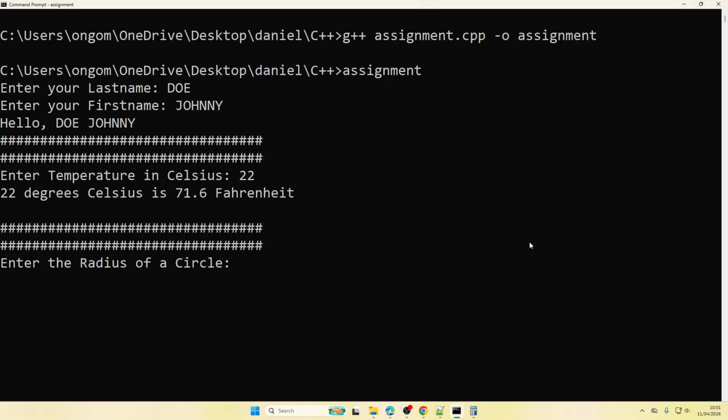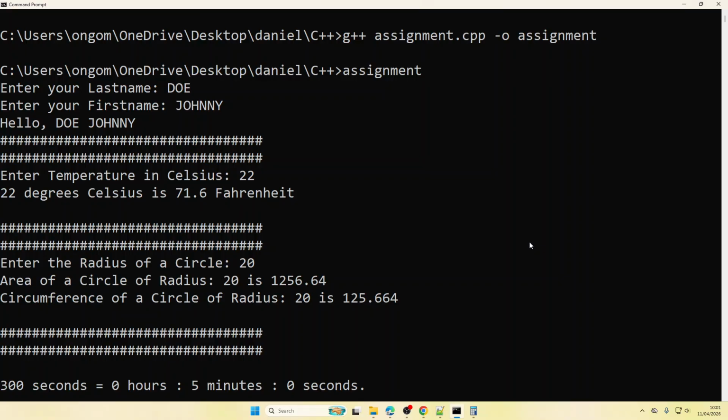Then a radius of 20, there's a temperature of that. Then here, this is what we have. So in 300 seconds, we have 0 hours, but we have 5 minutes, and then 0 seconds. How do you know it's 5 minutes? 5 times 60 gives you 300.